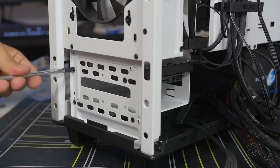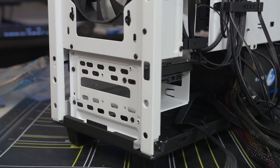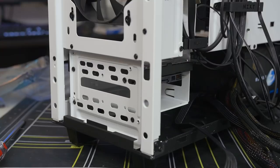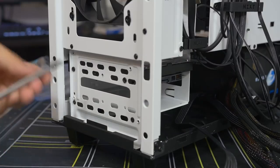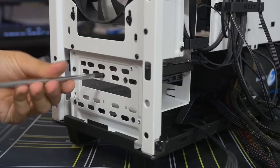Heck yeah, going old school. You'll notice that there are 3 threads on either side of a 3.5-inch mechanical drive, for the most part. You're going to want to screw all those down. Don't skimp. Don't think like, oh, I only need to put 2 in. No, put that 3rd one in, because there are moving parts in a hard drive.